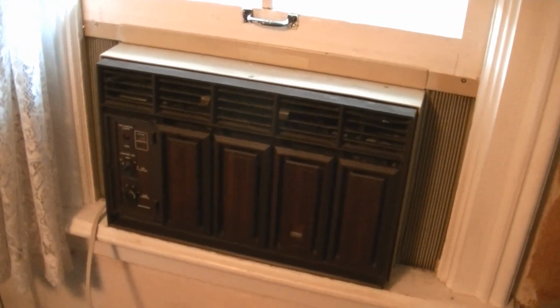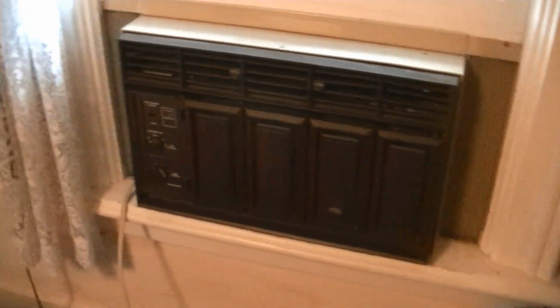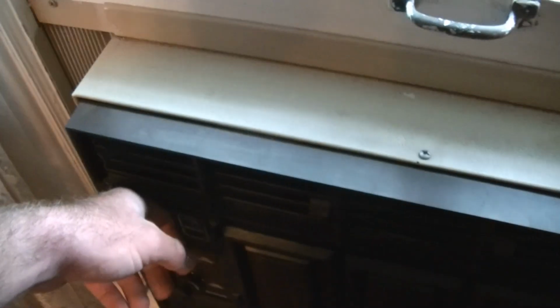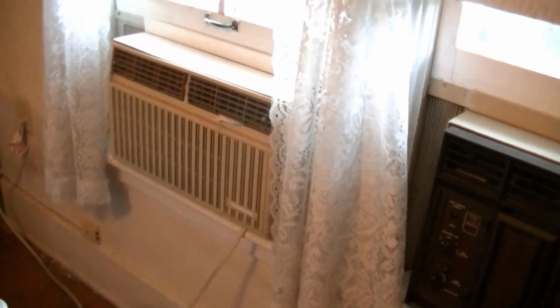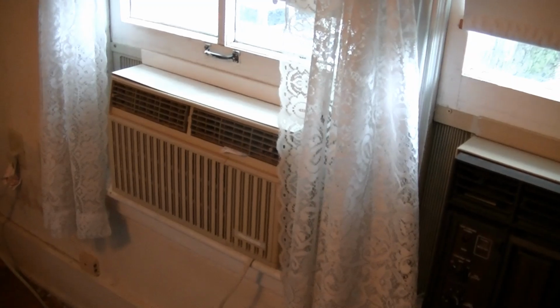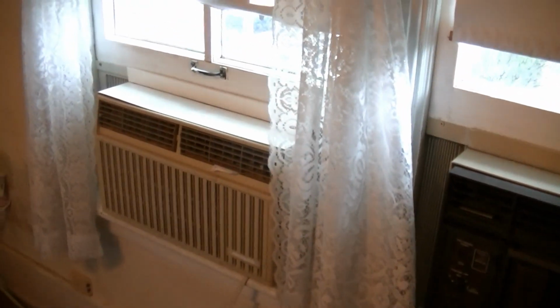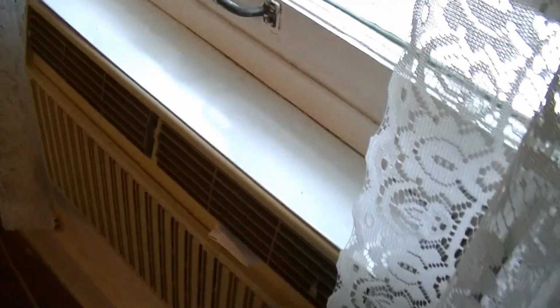There's low speed. It's kind of a shame that the fans on these are kind of loud, but they work really well. Kenmore is working great, and I just got the Fedders installed. That one wasn't quite as heavy, and it's also not quite as big as this one, so it was easier to carry up here. I'm going to turn this one off now, and we'll start up the Fedders.